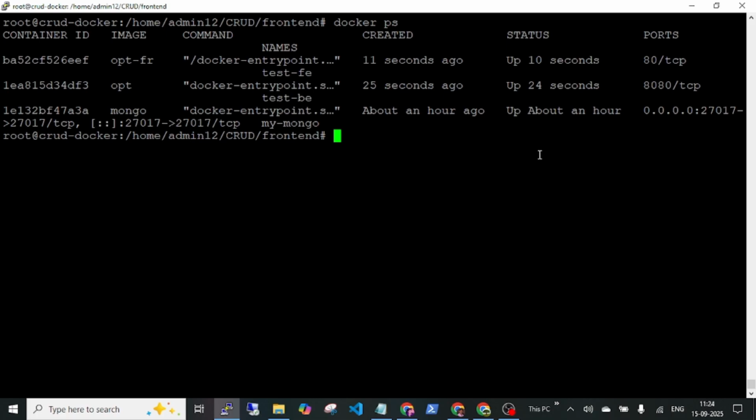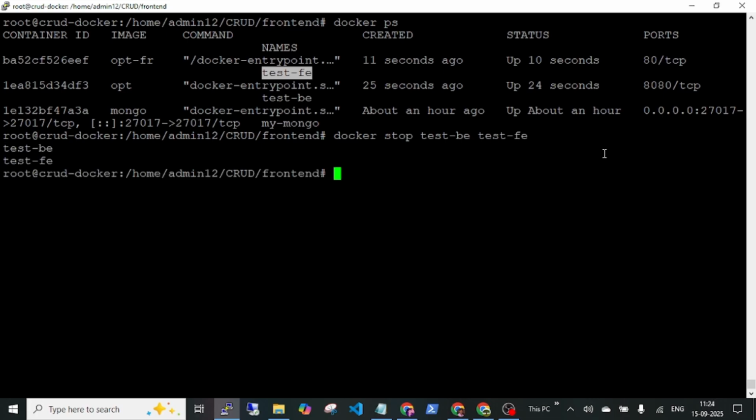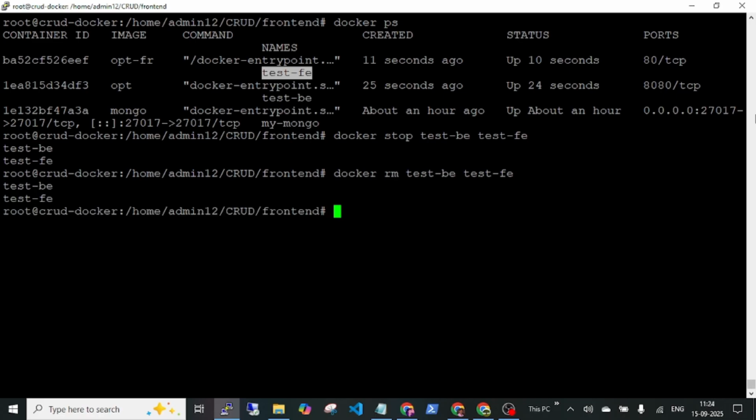So once again, I'll stop both of those containers. Port forwarding is the most important thing to expose our application to the outside world. Docker rm. Now I will create the containers with the port numbers.